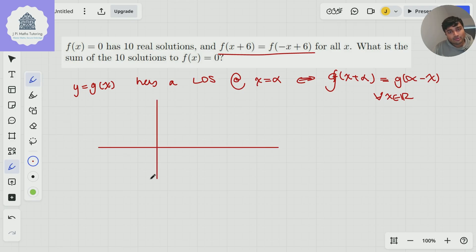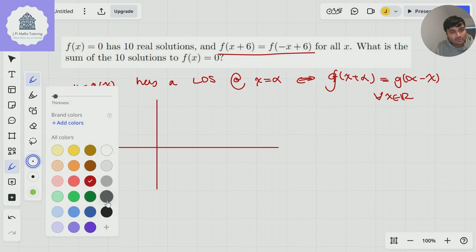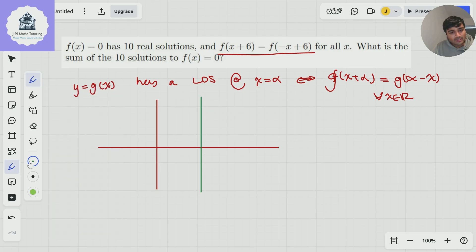Now, why is this? Well, let's just draw a graph. Let's look at where alpha is. So let's say that this is the line x equals alpha. So why do I want g of x plus alpha to equal g of alpha minus x? Well, if I pick this number here, which is alpha plus t, and I want my graph to pass through that point there. If I want it to have symmetry around this line, x equals alpha, this corresponding point over here, the graph better pass through there, which is alpha minus t.